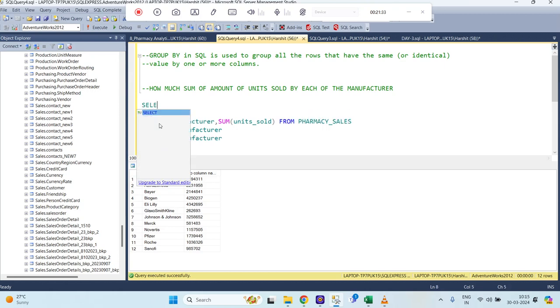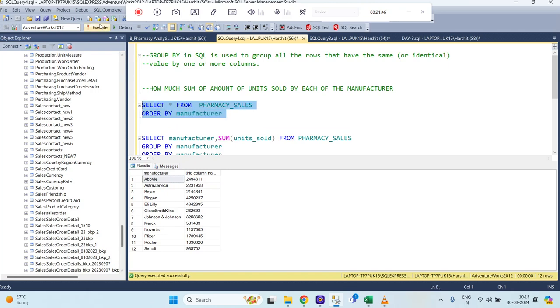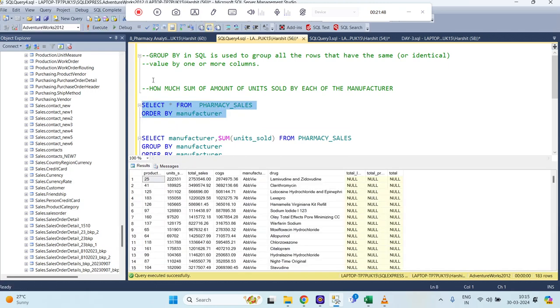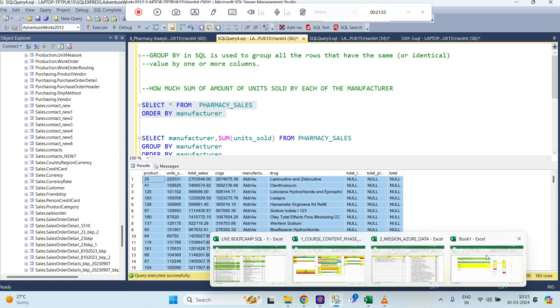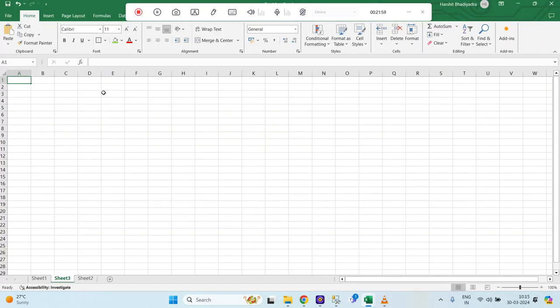So select star from this order by manufacturer, and let me take this data into the Excel file. Let me take it over here, in the next tab.